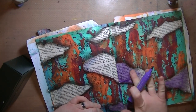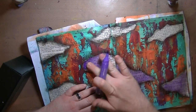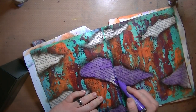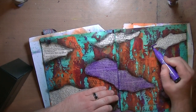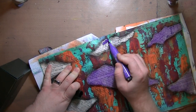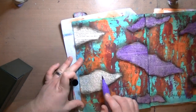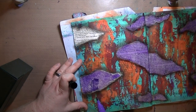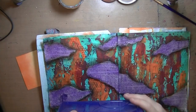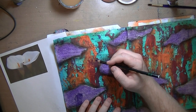This is again my Pitt Artist Big Brush Markers. Because this paper is now non-porous from the matte medium, I can go right over the top and blend the color essentially on top of the matte medium. I just didn't want that paper sticking out so much. Apparently right here on this page, see that big blotch? That didn't get sealed very well because it soaked right in. Oh well, it is what it is.